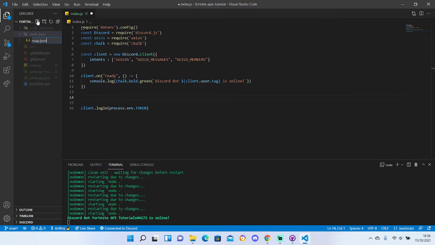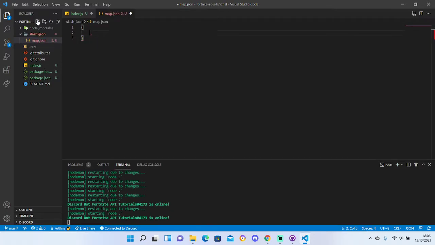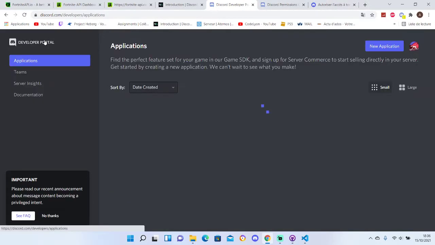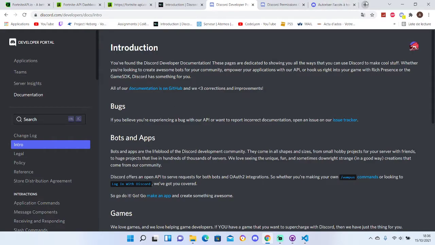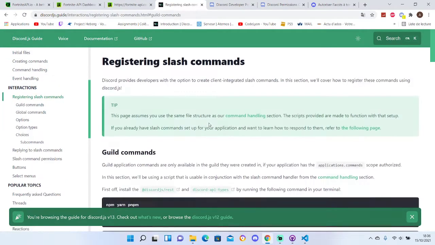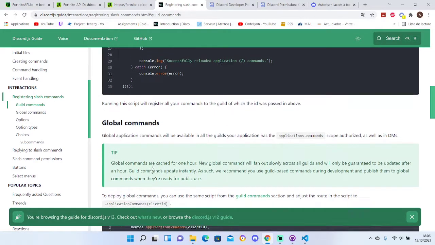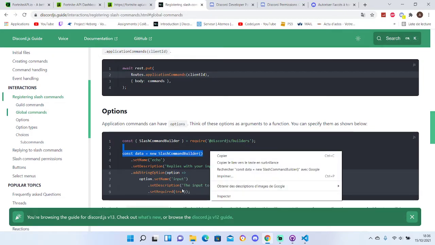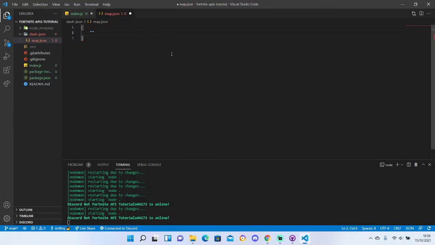We're gonna be adding map.json, and here we're gonna get. I can show you what are the requirements. So discord.dev. You can go back here. Registering slash commands. It's gonna be as simple as making those type. So we're not gonna be using slash command folder as we're gonna be using JSON files. So first, we want it to be name. We want it to be called name map. You can't add capital letters as it's against Discord API.